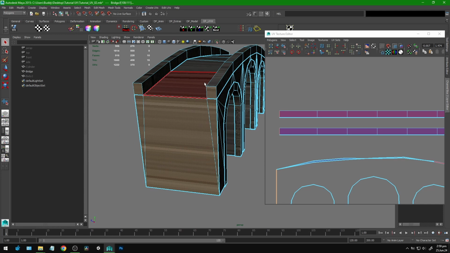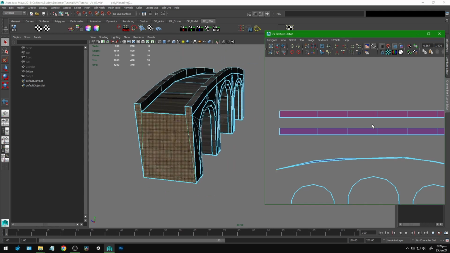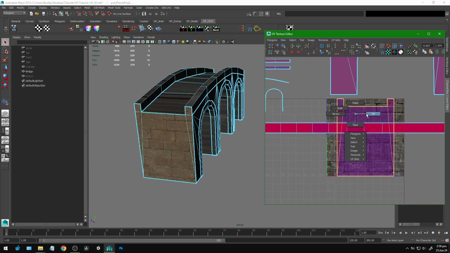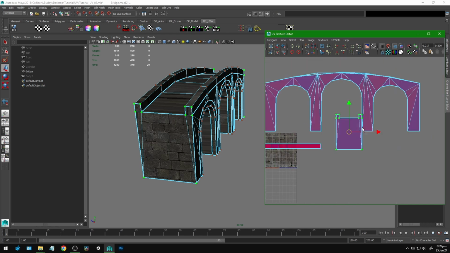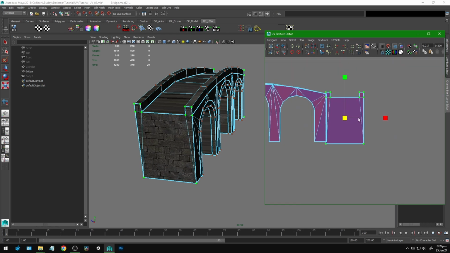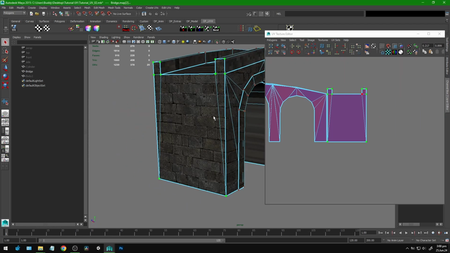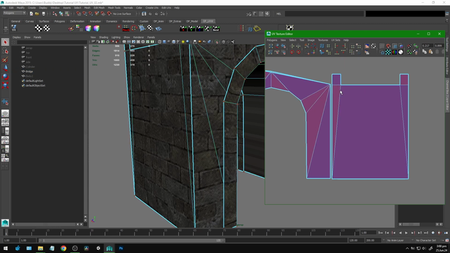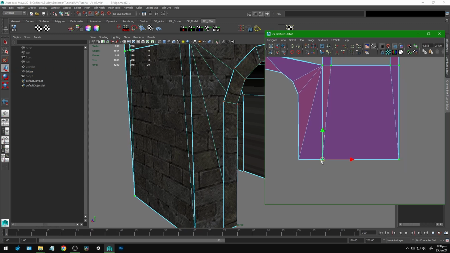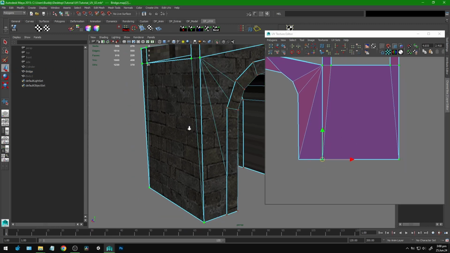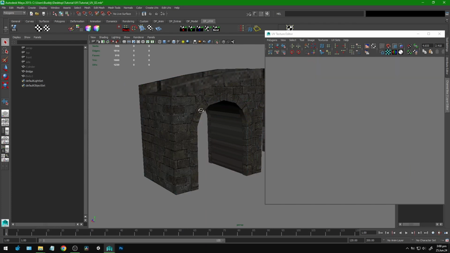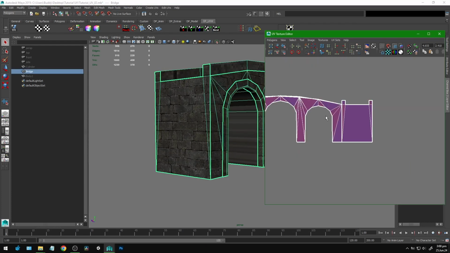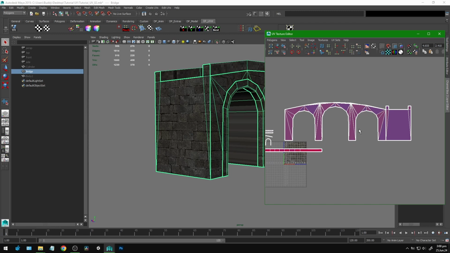I'm going to select them and just do a projection on the x-axis, and that'll make our cuts and everything for us because it's just projecting those things. And so at that point, we can bring that over here and scale it up to be just about the same height as our broad side, and that should mean that the bricks all line up nicely. And we can touch that up and get that to line up perfectly if we spend some more time on there. And yeah, you can grab them and snap them onto each other too. That helps in some cases. I don't know what these buttons are in your software, but if you know how to use snapping and stuff like that, that's useful for lining up edges if you don't want to weld them together necessarily.